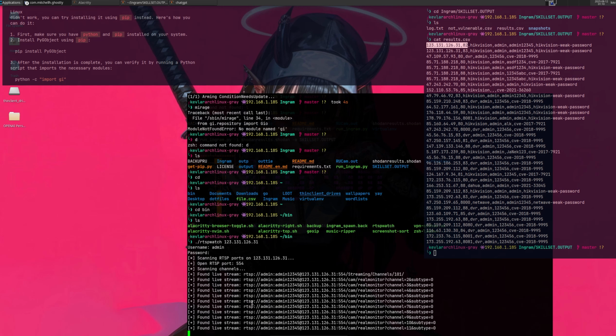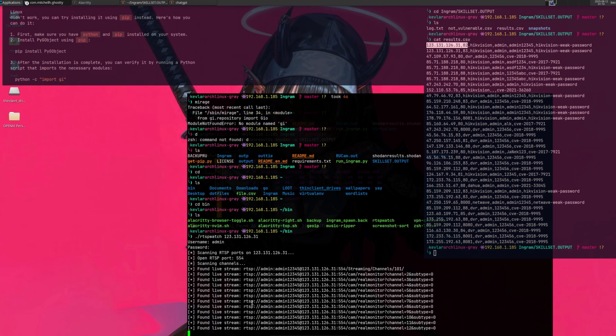Almost done. I made an updated program that actually adds them to a database, so that way you don't have to keep typing in the username and password. You can just reconnect to them later if you need to.